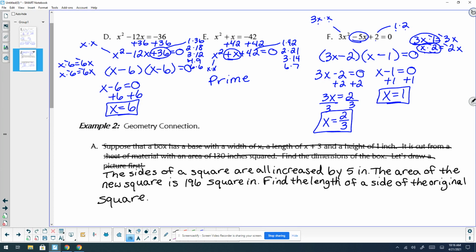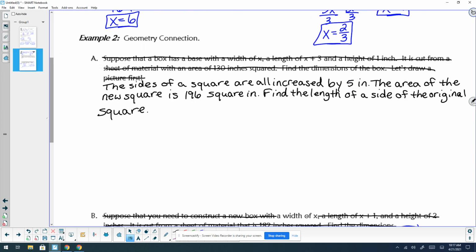All right, now that we've worked through some of our problems that are already set up for us, they're just factoring problems. Let's look at some story problems. So my story problem on my note sheet was a little bit different than what you guys had. So what I did is I just crossed that out. I wrote out the story problem that you guys had. Okay. So it says the sides of a square are all increased by 5 inches. So the first thing I want to do is I want to make a square that I do not know the side length of. Because I do not know the side length of it, all of the sides are going to be x. Because what we do know about a square is all of the sides are equal.